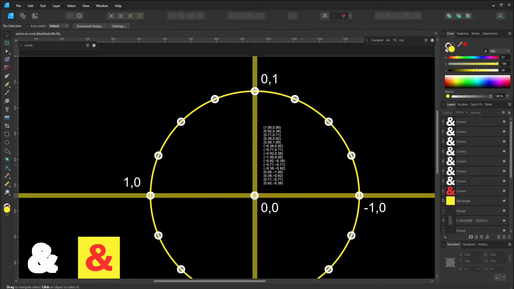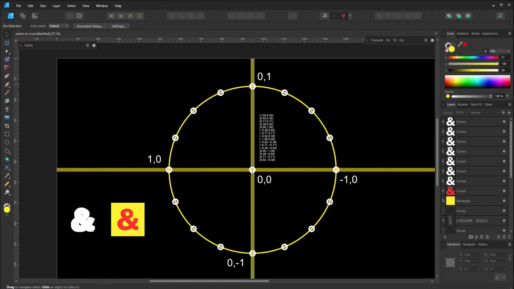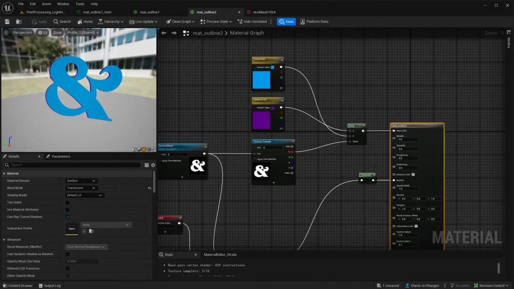And those coordinates are the coordinates for each of these circles that I have on this circle. And with the coordinate system in UEFN, the positive is to the upper left and the negative is to the lower right, which seems a little odd to me because I think in math it would be different than that. But that's what it is. It doesn't really matter as long as you use these coordinates. But that's the basic understanding of how we're offsetting and why we're offsetting.